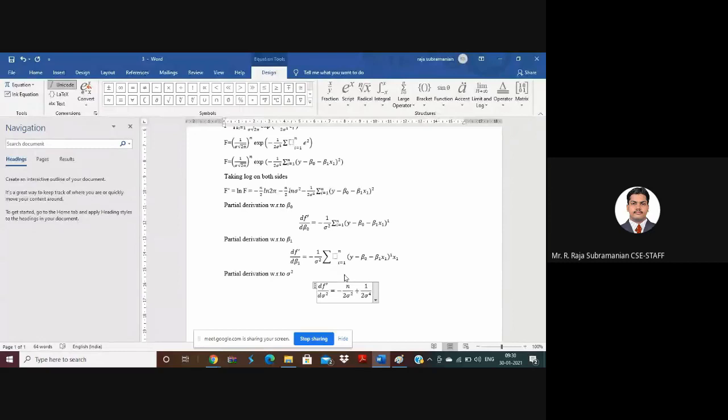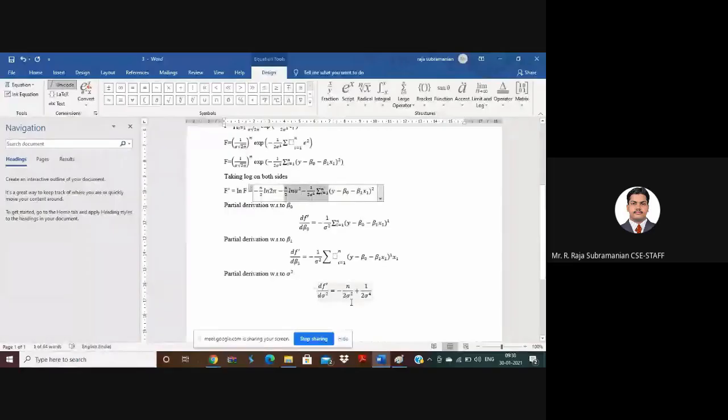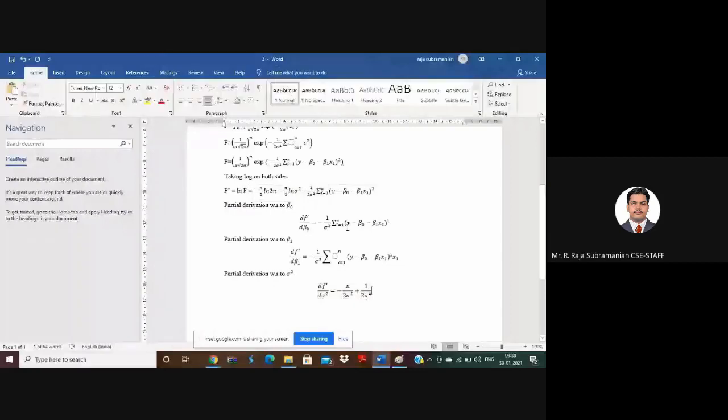Now I go into the terms. For this I got this. Next, from this minus n by 2 ln sigma squared I get minus n by 2 sigma squared minus this 1 by 2 sigma squared. Now it becomes 1 by 2 sigma power 4, and coming inside, everything is a multiplicative constant. So it will have the same term again. The same term will be proceeded again. So I remove this 1 by 2 sigma squared and this minus, so the same thing will be coming here. This is actually the equation for sigma squared.